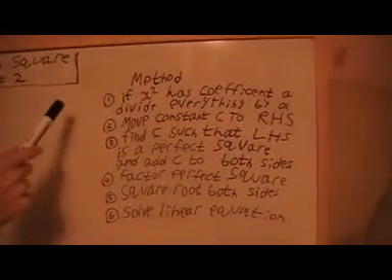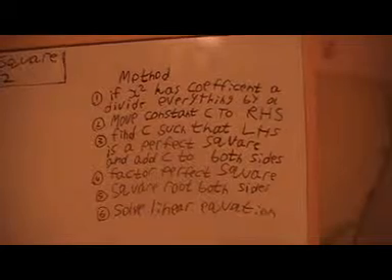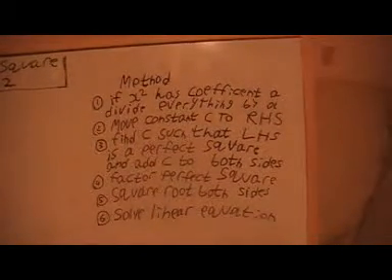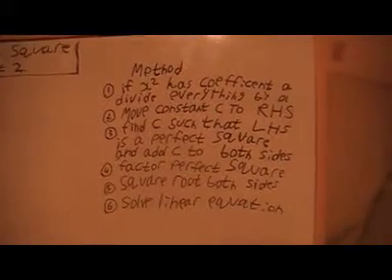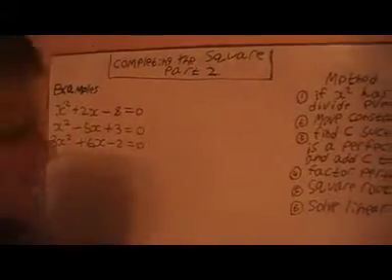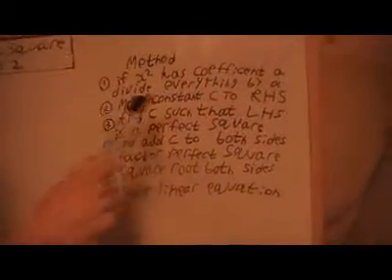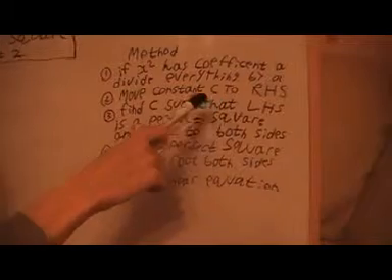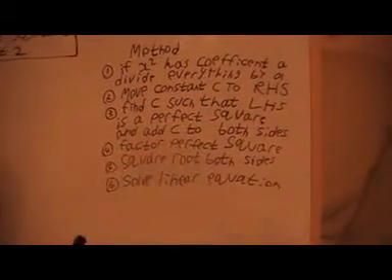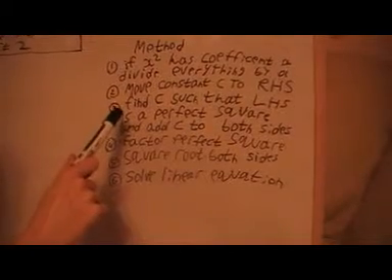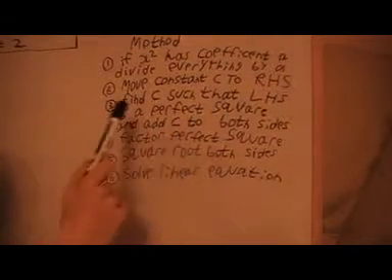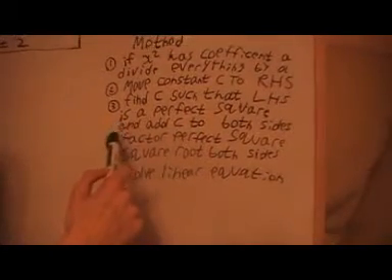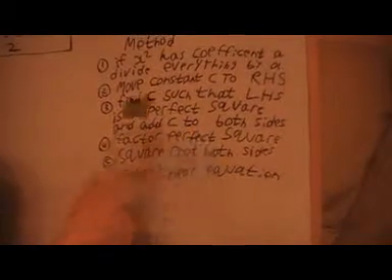So I want to tell you what the method is for completing the square here. What we do is, this is just a possible one, this first step. If x squared has a coefficient a, then we divide everything by a. And I mean everything. But you don't have to divide zeros, because if you divide 0 by something, you get 0. Then we'll move the constant c to the right hand side. And then we'll find a constant c such that the left hand side is a perfect square, and we'll add this new c to both sides.